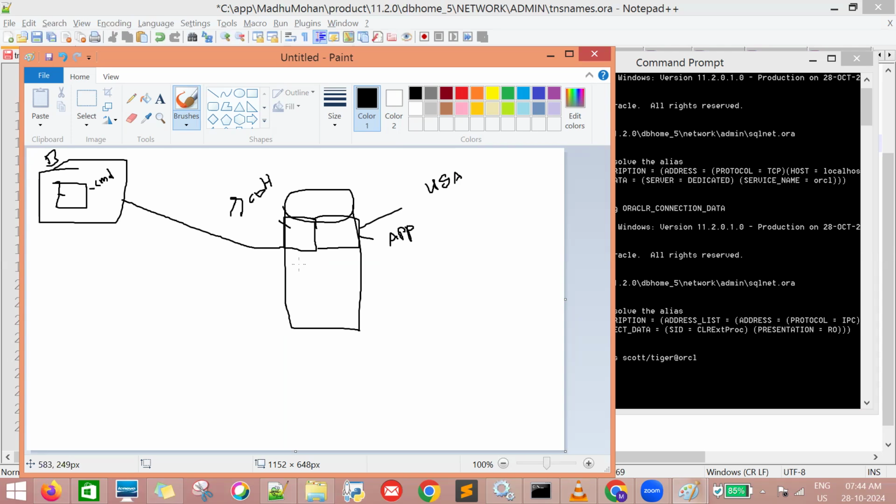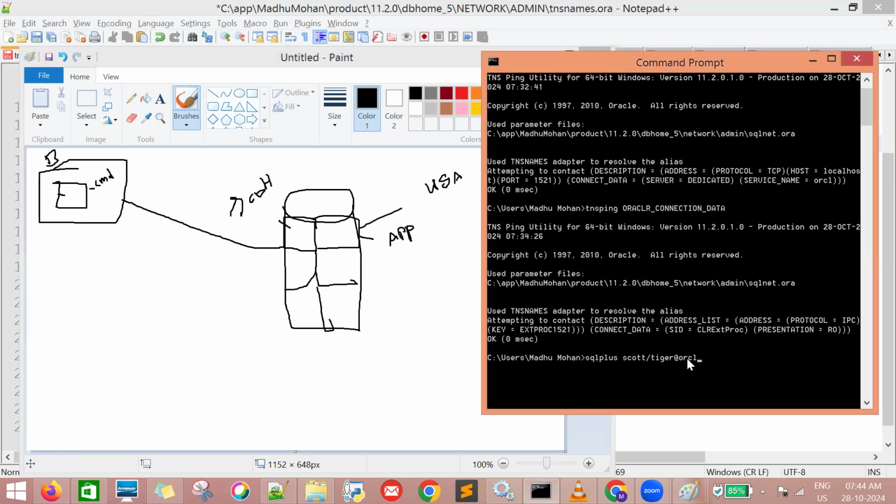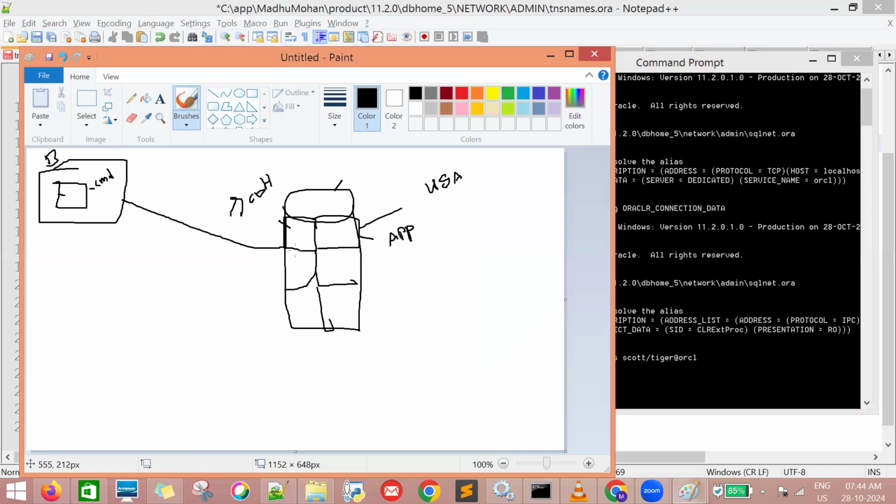So based on your availability, in dev there are more and in production very few, because they want to keep it very clean and performance-wise good. So like that, there will be multiple users in the database. But here, I'm connecting: this var cell is the address of a DB, and I'm also connecting with Scott, which is a user. So in this place only I'm connecting.